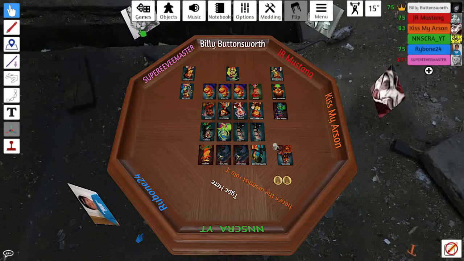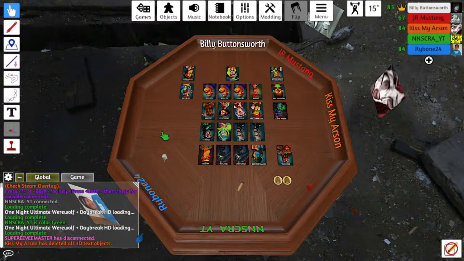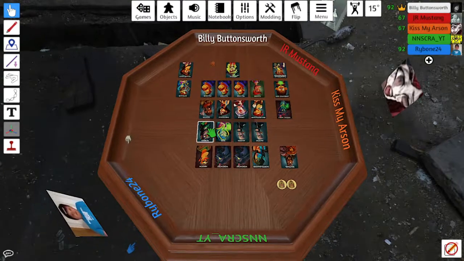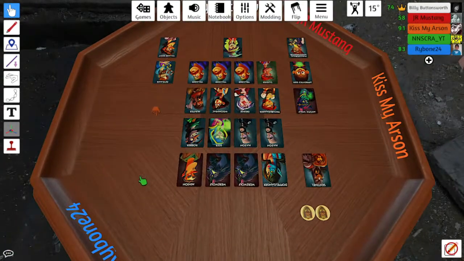So, Seth, have you ever seen videos of One Night Ultimate Werewolf before? Absolutely not. All right, so we got two versions of the game in here. We got One Night Ultimate Werewolf and One Night Ultimate Daybreak combined. So every role that we got here, to go from the top, we'll start with Doppelganger. I also have an app that will tell you what to do, so that'll come in handy, but just as a quick refresher.